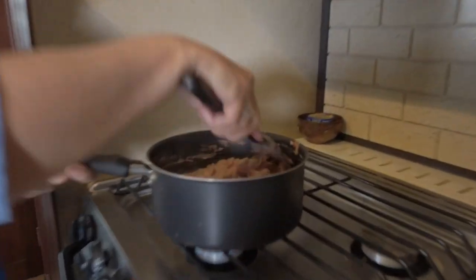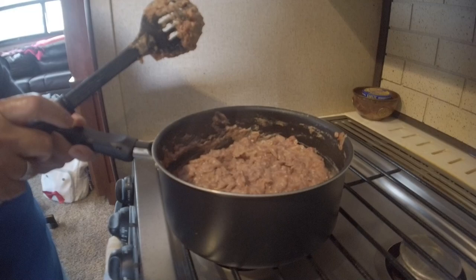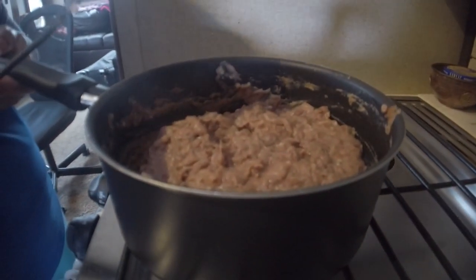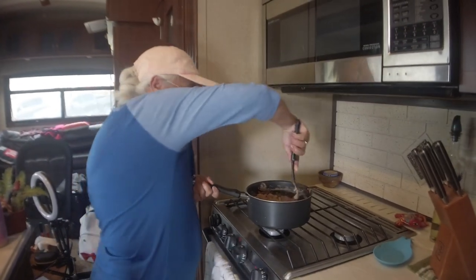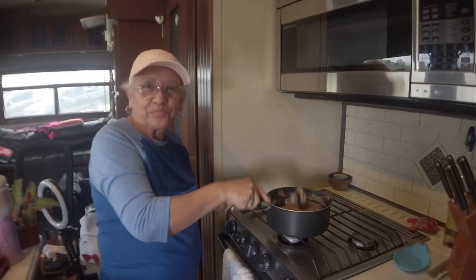She has the refried beans here to complement the taco. So they're going to refry beans, and you can add chunks of cheese, a little bit of sour cream. You can use it with Tostitos. This is my mother-in-law. Hi, nice to meet you. She is serving up the frijoles.